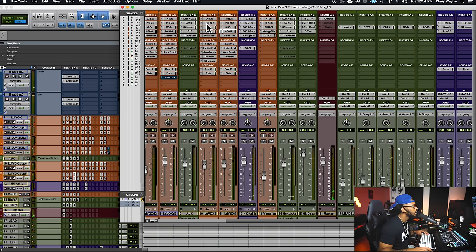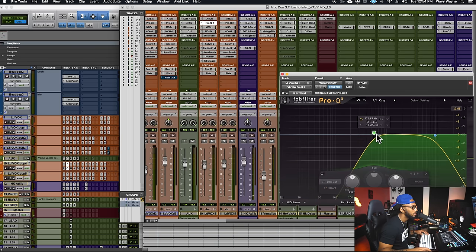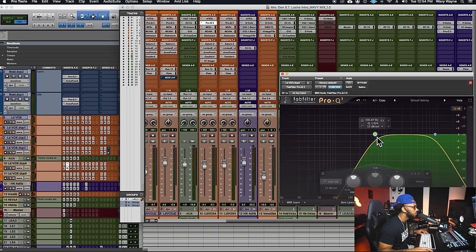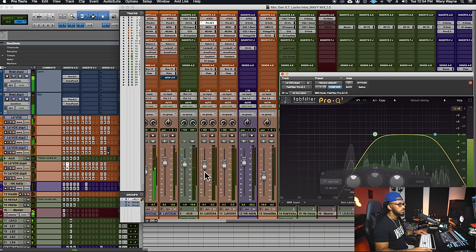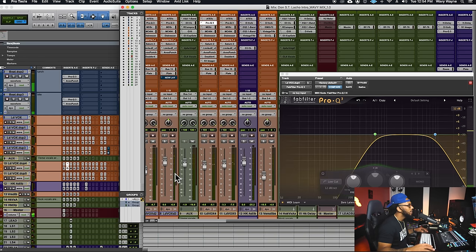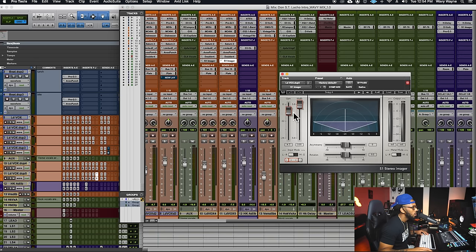All right, cool. Let's also roll off a little more lows. I don't really like these backgrounds, but we're going to make it work. Because it does help. It adds a special dimension to that section. So what we're going to do is we're gonna make them work.